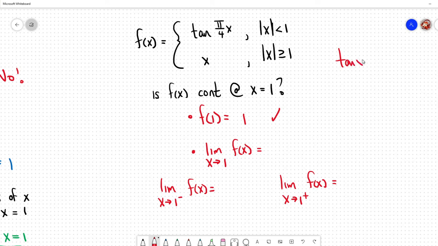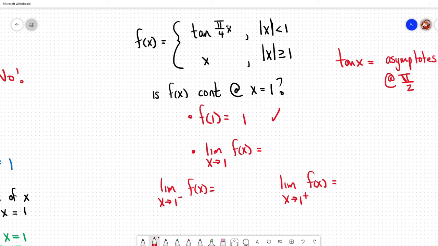Okay, so we know tangent. This is where your knowledge of functions will make things either go faster or go slower if you don't know. We know that tangent has asymptotes every what? I'll give you a moment to dig it out. It has asymptotes at every pi over 2. So there are asymptotes at pi over 2 and on and on.